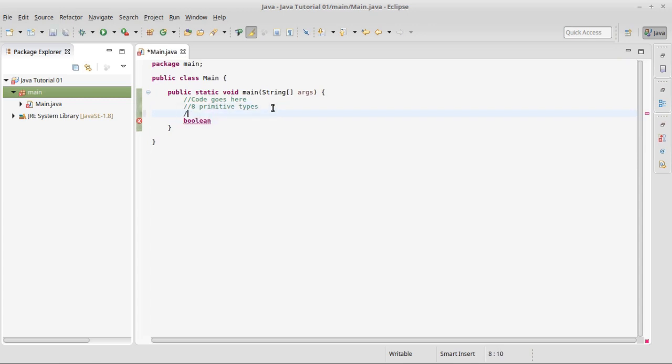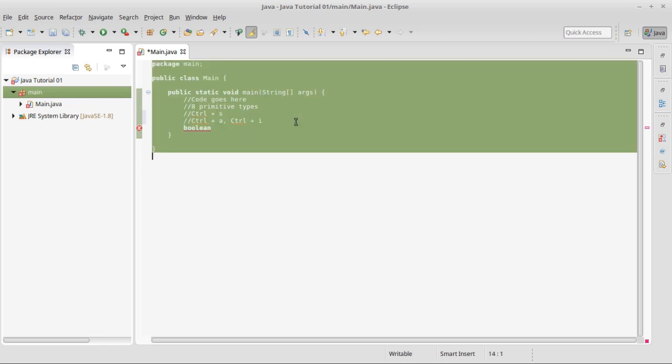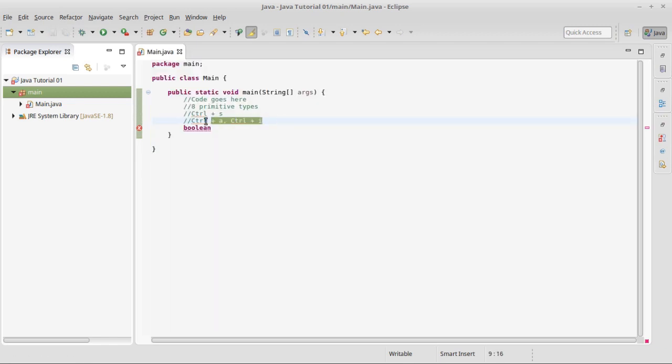And by the way, I'm using Control S to save. That's going to be a very useful combination of keys that you're going to need. Another one, if you're using Eclipse, is Control A, then use Control plus I, which is indentation, basically. So those are the key combinations that you're going to use the most here. Control S, and then for indentation, Control A plus I.